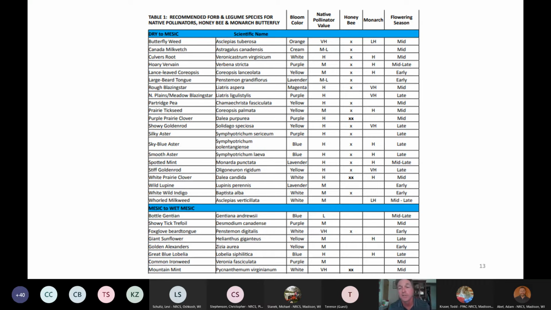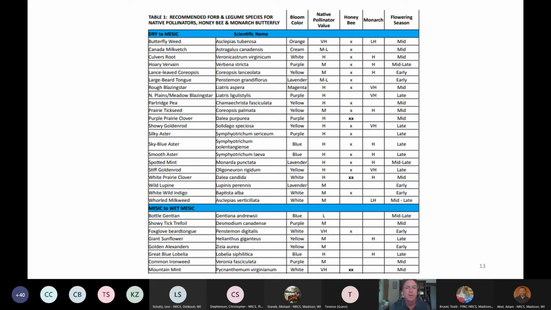So of course the clover. So the double X on this means under honeybee that is almost a superfood for honeybee. So purple prairie clover. Don't ask me why not white prairie clover, but it's not listed. And then, well, I'm sorry, I'm wrong.